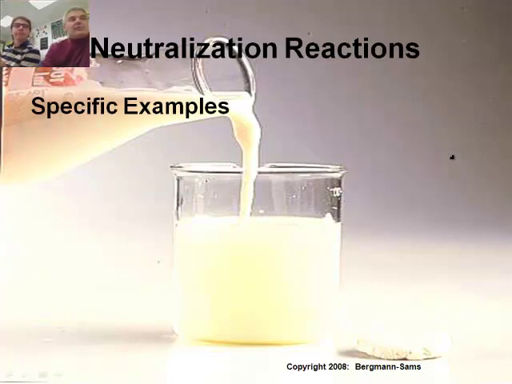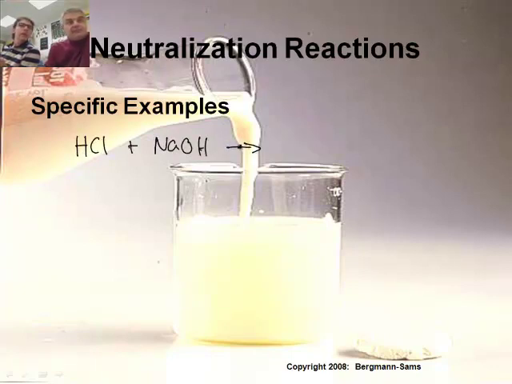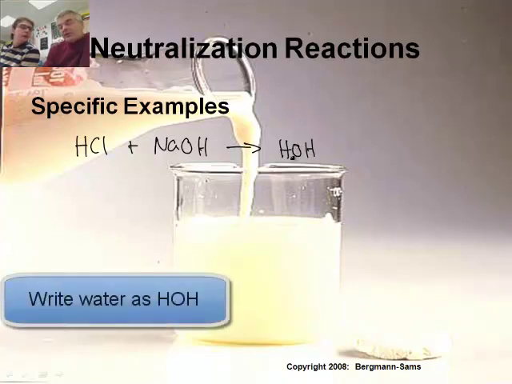So, let's do some specific examples. Let's do the one we did in the video. Which was HCl. HCl and sodium hydroxide. So, now, guys, these are all double replacement reactions. We've talked about these in Unit 4. Yeah. And so, the H goes with the OH to make water. H-O-H. It's actually best to write water as H-O-H. A lot easier to see what's happening. Because when you balance it, it's easier.